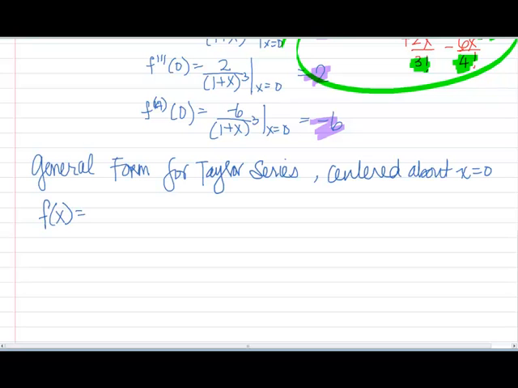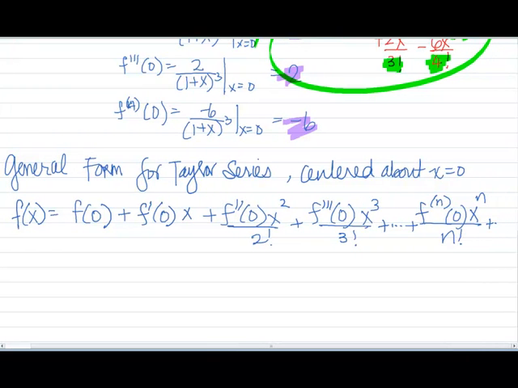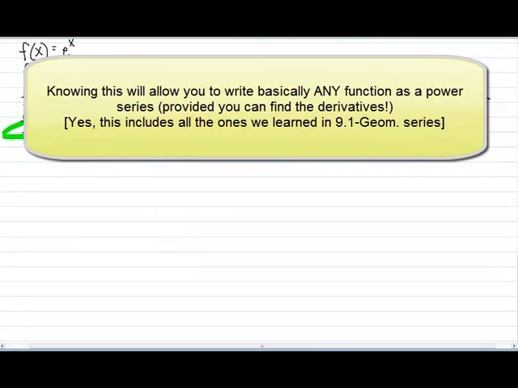equals 0. So we say that f of x equals f of 0 plus f prime of 0 times x plus f double prime of 0 times x squared over 2 factorial plus f triple prime of 0 times x cubed over 3 factorial, and then so on, so that you have the nth derivative of f at 0 times x to the n over n factorial, and then this also goes on forever. Now, keeping in mind here that this is really over 1 factorial and over 0 factorial with an extra x to the 0 here. Alright, so we're going to do 2 more.